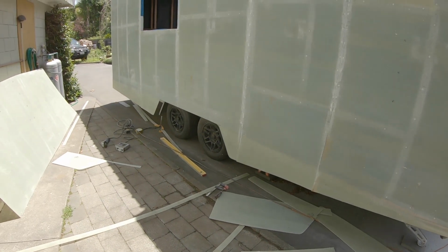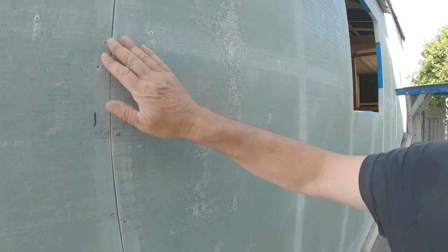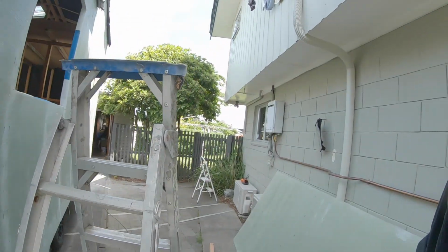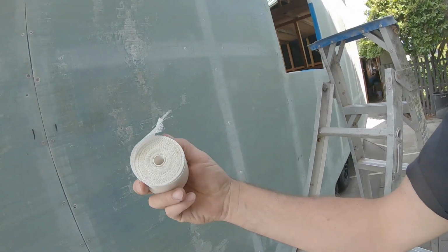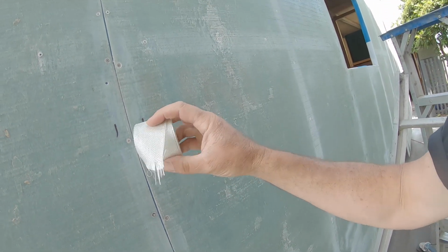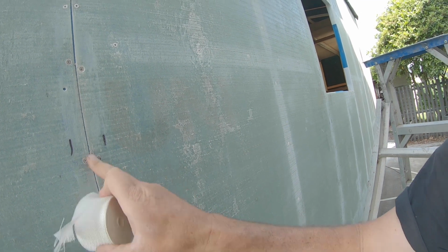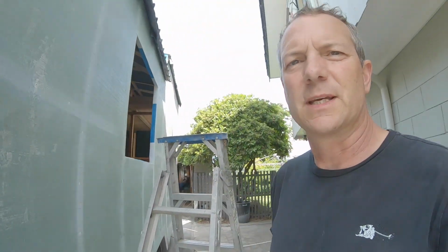So now I've done all the seams, I've sanded them back a wee bit. So now we're going to start to seal them. Seal all these joins. I've got this tape here. So we're going to use this tape and run it down the seam here with fiberglass. That'll stitch the two together and also waterproof it. So that's the next step.